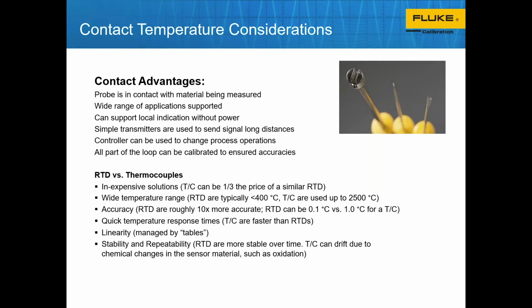Another comment quickly, let's skip down to stability and repeatability. Stability is the ability of the probe to remain at a temperature without moving around. Repeatability is where, say for instance, the probe read 97.4 degrees Celsius, and it cooled off and came back up and went to 97.4 degrees Celsius, so it was repeatable at that same point. Thermocouples can drift over time because of chemical changes in the sensor material, and RTDs have a tendency to be more stable over time. So that's the takeaway between the two different systems.